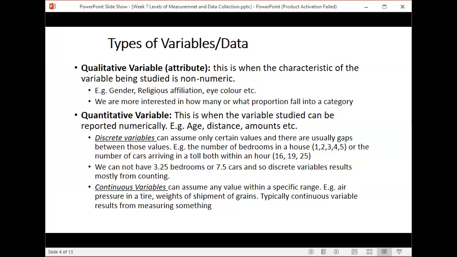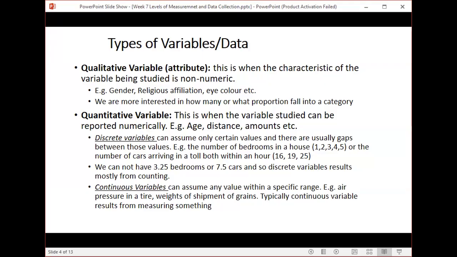On the other side, quantitative variables are numeric variables. These are variables that have numbers, that we can manipulate or do some statistics on. We can find the mean, median, standard deviation, and variance. We can find all of these on particular quantitative variables. For example, age: we can find the average age of a class. We can find the average distance you cover to school. What is the average amount you spend in a day? All of these become quantitative variables because they are numbers and you can do some mathematical operations on them.